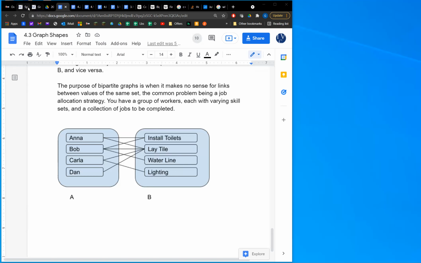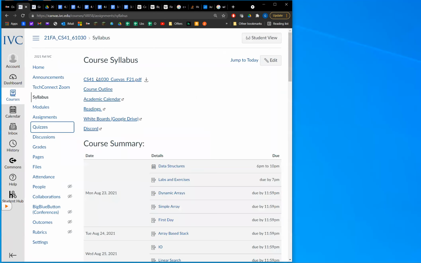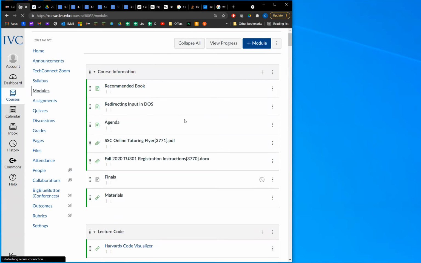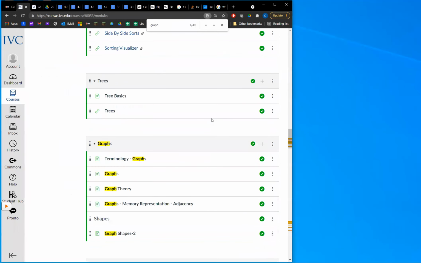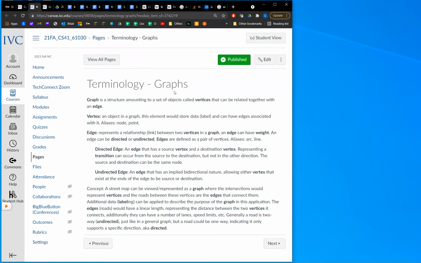Okay, let's go dig up modules. Go over our terminology page, make sure. Right, just talking about vertices and edges, all the good stuff. Remember, if it's an arrowhead, it's directed.